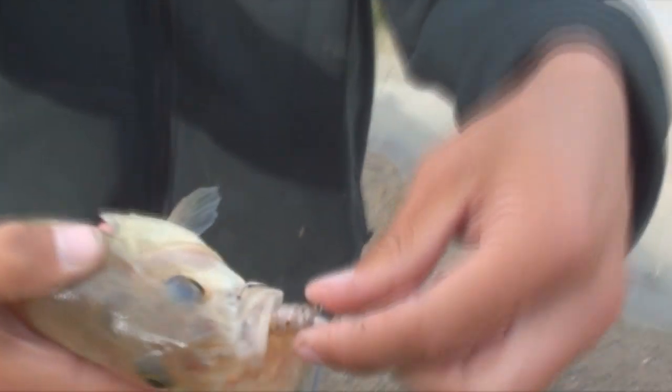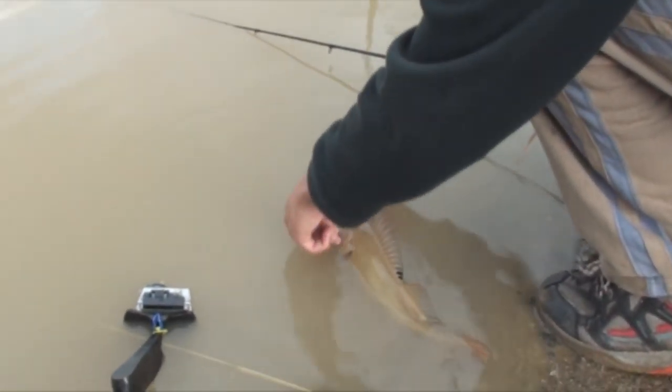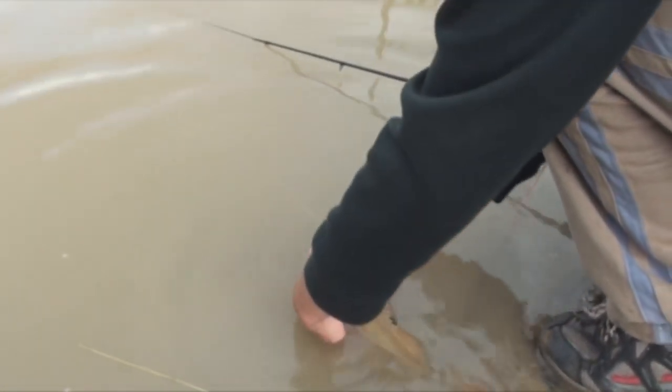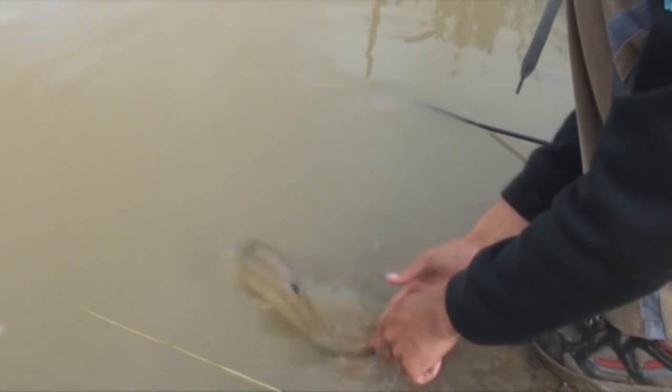Barbs come through. What we do is pull that out. Make sure he's in the water when you take the hook out, so he's calm in his environment. Hook comes out. Sit there if you want to sit there. Off he goes.